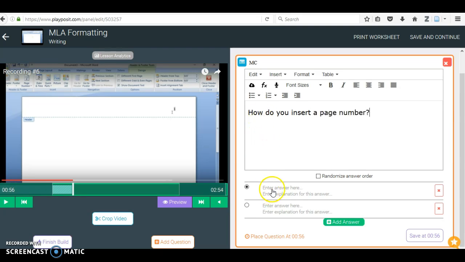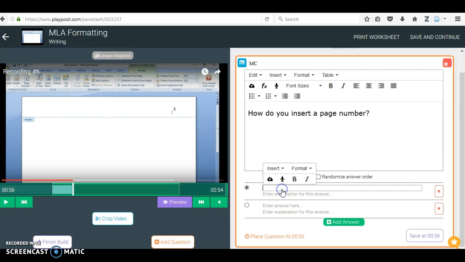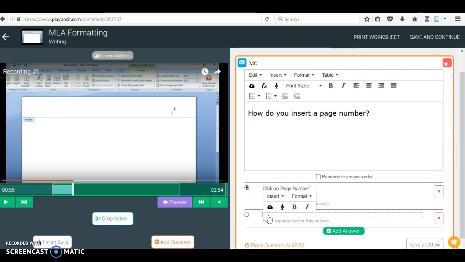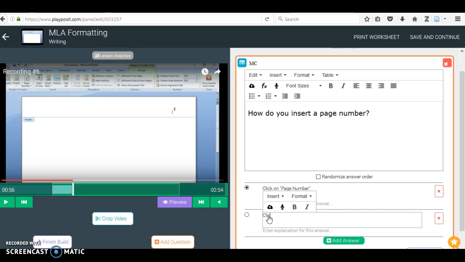So here's my question, and then here is where I type my answer. And of course, I'm going to offer another that is not the correct answer. And I can add more answers if I want to.